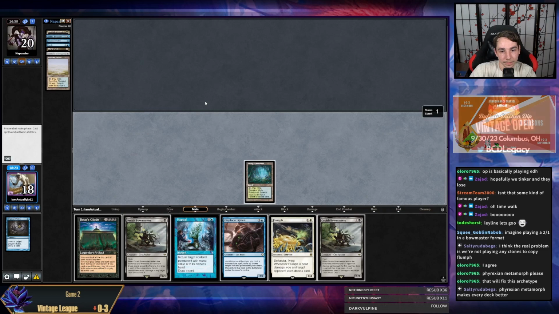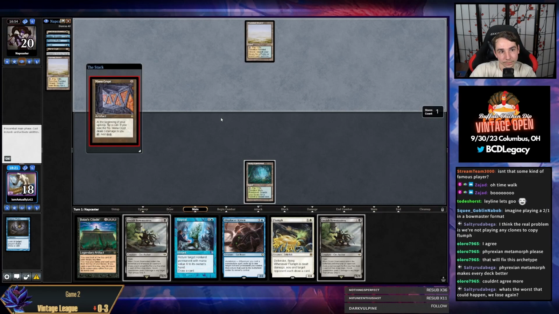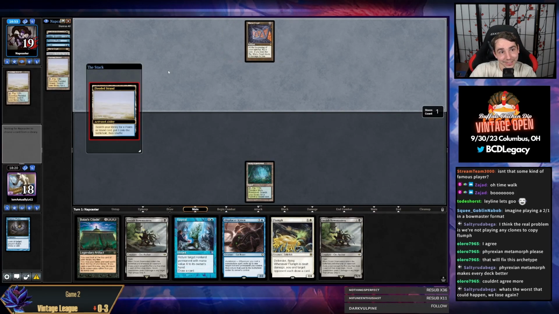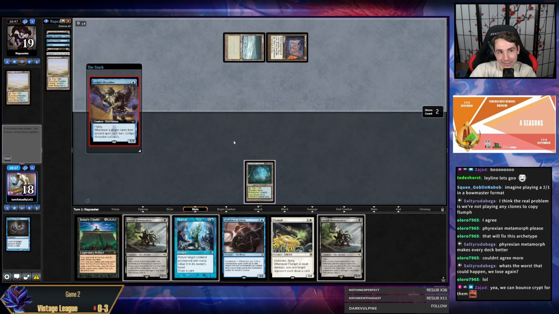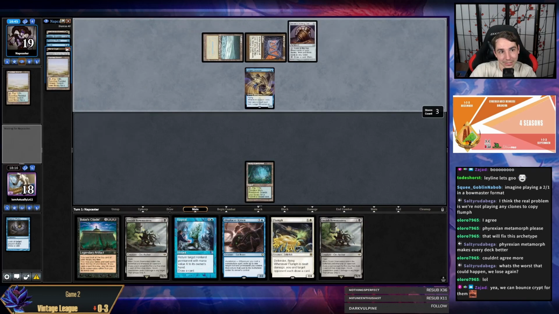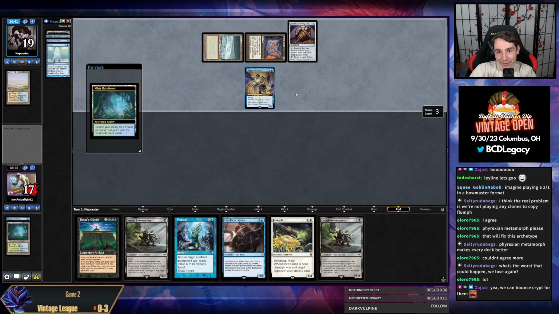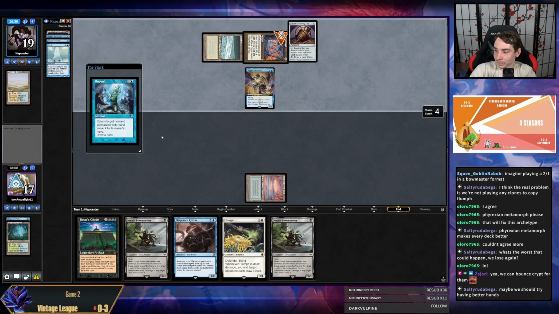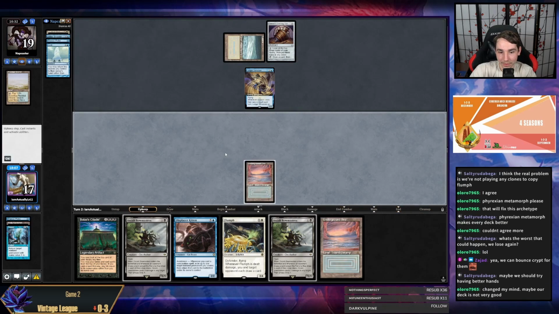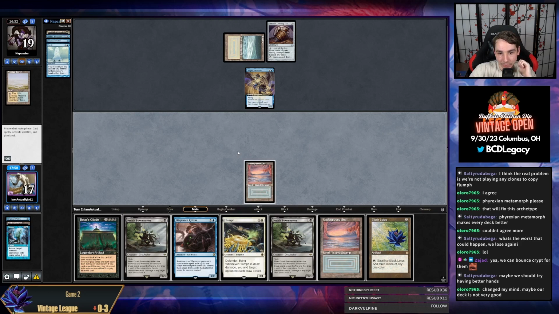Yep. Things are bad. Man, my opponent's hands are so good. That's crazy. I am going to be bouncing this Mana Crypt because I simply need a land. Okay. Wait. Can we just do it? No, we need pieces. Though we're actually pretty close to Citadel now.